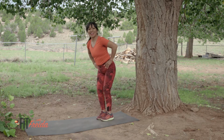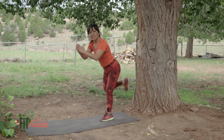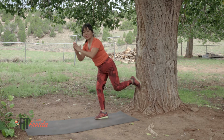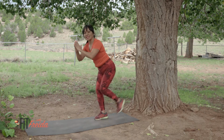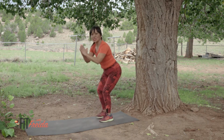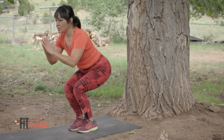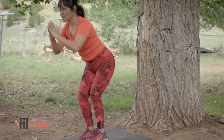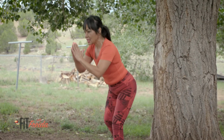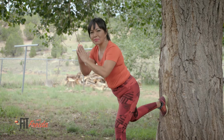There it is. Okay, so you're going to squat and tap. Squat and tap. This is called squat rear leg extensions. Tap the wall. Good job. Squat, tap the wall. Good. Focus on you and your alignment. Way to train. You got this. Breathing in and out.